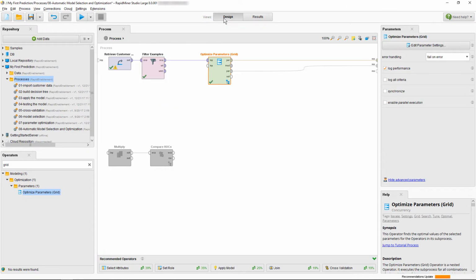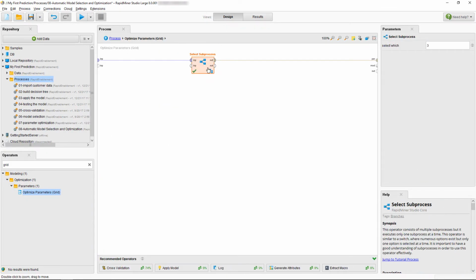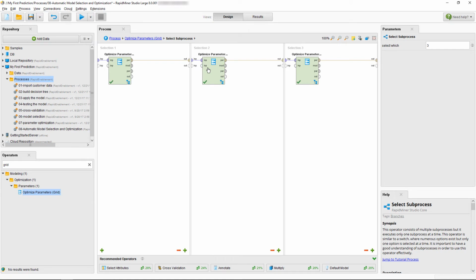All right, let's go back to the design view. The current setup only outputs the information which is the best performing subprocess, but what we're looking for are the optimized parameters for each model, so we can plot ROC curves for comparison. We already generate the parameters for each of the individual optimizations with our current process. We'll just need to make RapidMiner remember them for later repurposing.